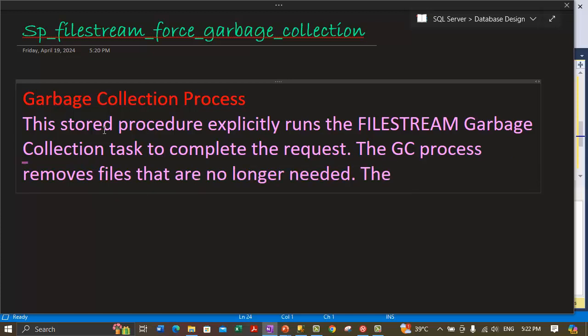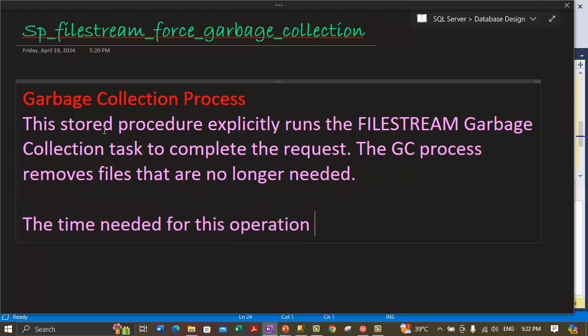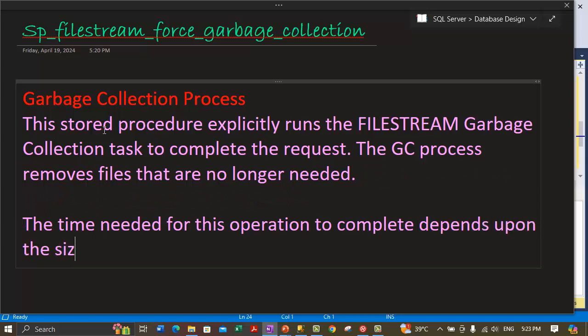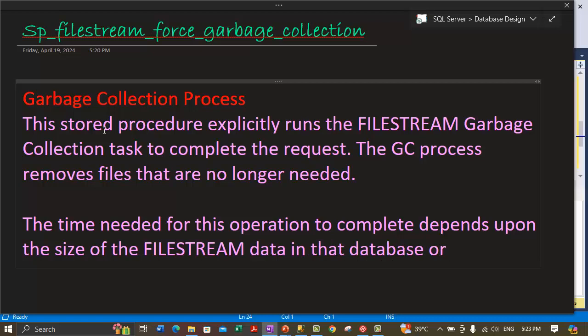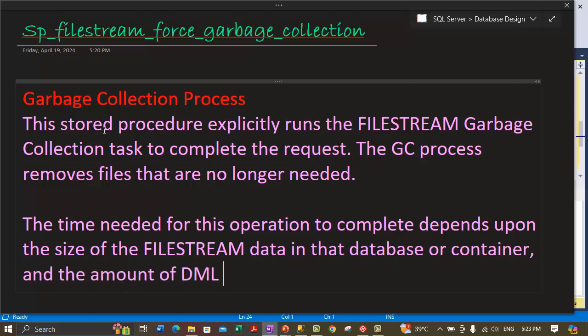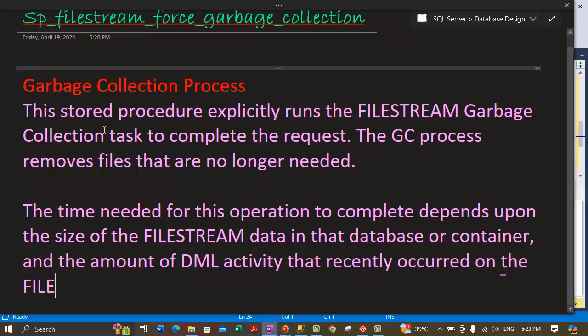The time required for this operation to complete depends upon the size of the file stream data in that database or container, and also upon the amount of DML activity that recently occurred on the file stream data. So these two factors basically help in determining the time required for this garbage collection operation to complete.